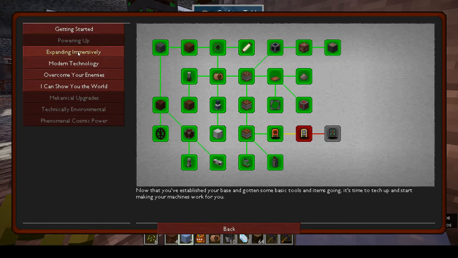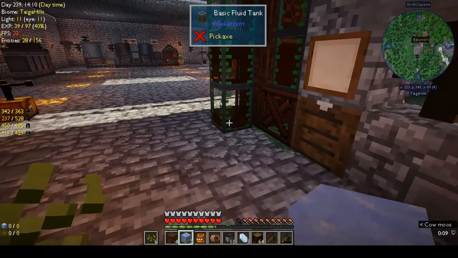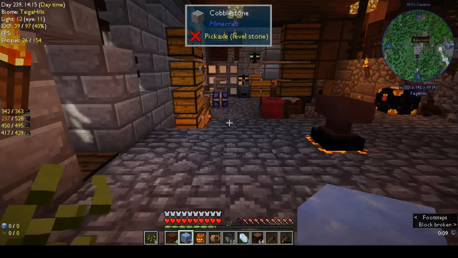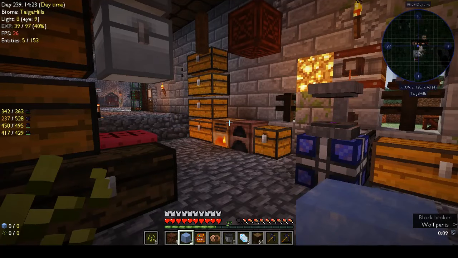I went back and I made the diesel generator. Some of these had already completed because it's needed in other recipes. So I went ahead and did the radiator block and the generator blocks, which are pretty simple, copper coils and copper and steel basically, and that opened up the Applied Energistics 2 tab.